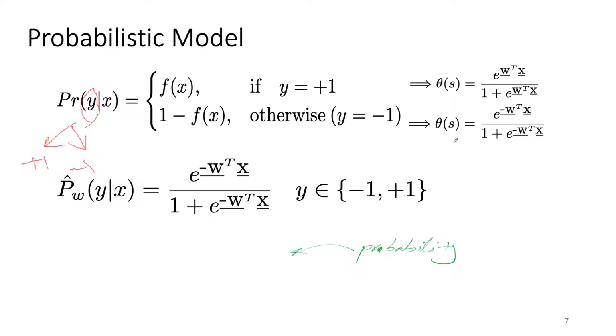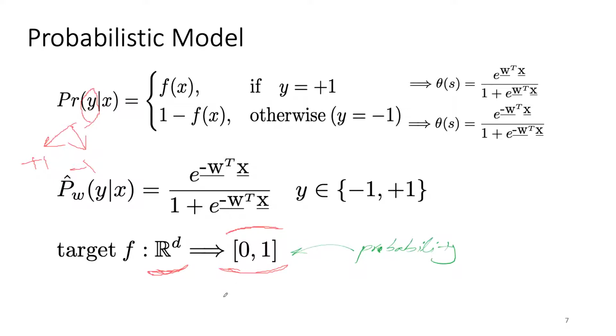And that defines how we're going to go from R^d, a d-dimensional space of R, to a 0 and 1, which is a continuous space here now, right? And that's the probability we are interested in talking about.